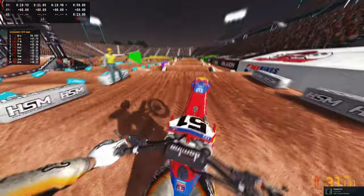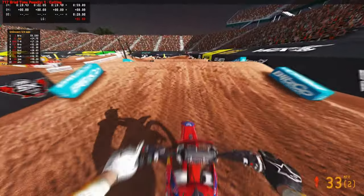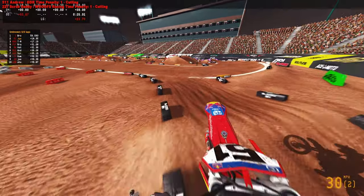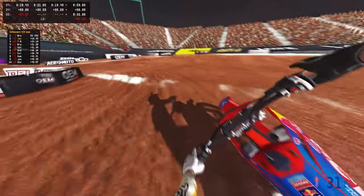Oh, no. I almost looped it, so I had to slow her down. Oh, it looks like he messes up. Should be able to capitalize. He does mess up. This is last lap. Jeez, can I hold on to this? Can I hold on to this slow down? Second place right now. It's going to all matter in this situation right here.